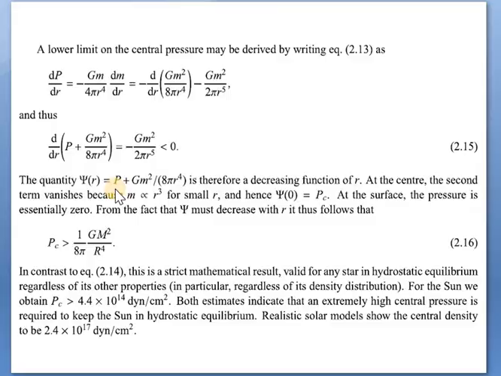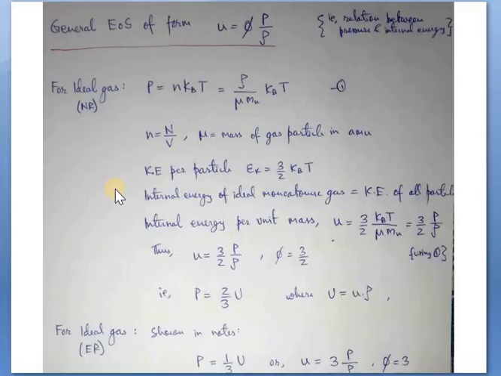So after this, let me start a separate topic, which is the virial theorem for stars, and let me first prepare a background for it. Now we do know the general form of the equation of state, right? So can anyone tell me first what is an equation of state? Well, this is very basic, right?